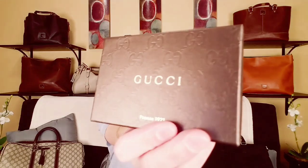Okay, now let's get into the card holders. This is what I first started grabbing, these card holders, because there was a whole bunch of them. We got, well, I'll just show you. Here's the first one. I like these boxes too. They're like the monogram boxes. It's a really pretty kind of color. And then this is a crocodile. This is not embossed. This is real crocodile leather. So it's not embossed calfskin.